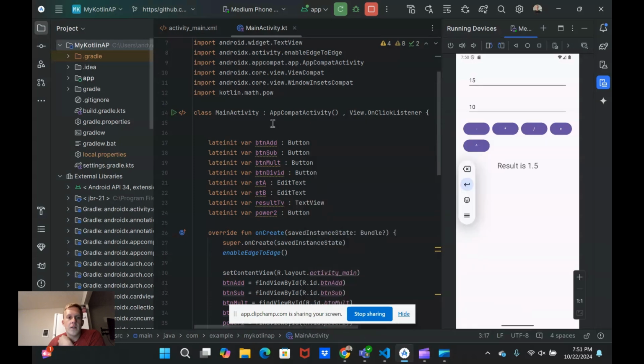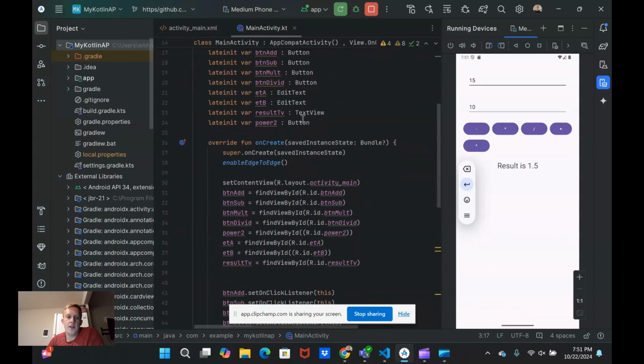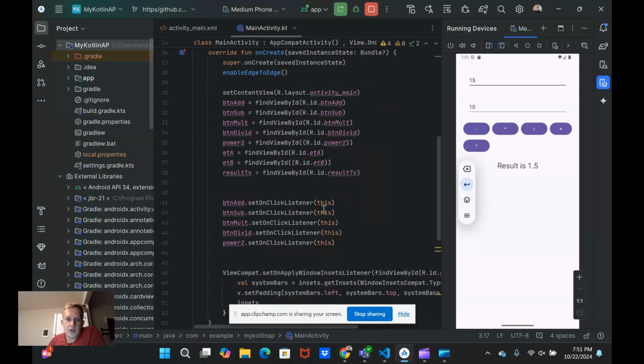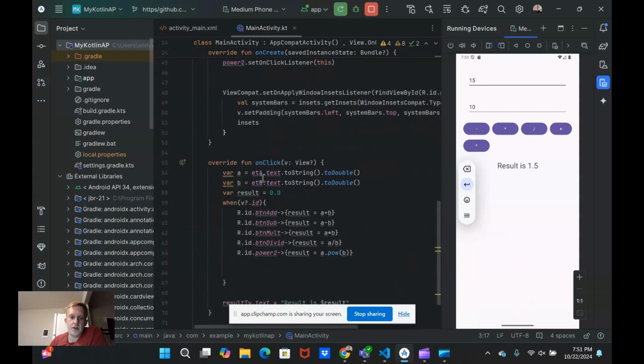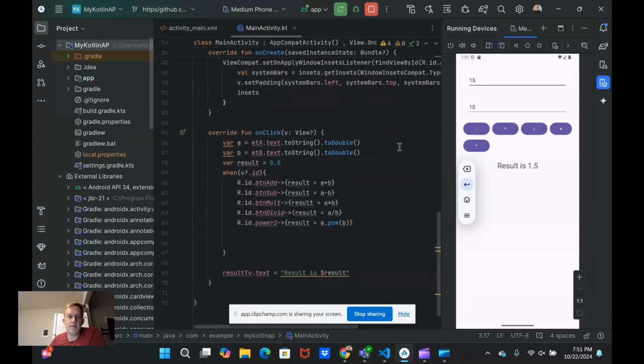This class allows me to build buttons. And then down here, I have to identify what the buttons are and what they do. This tells the system to listen to my tap or click to actually make the button work. And down here is the math that I have in here, where up here is A, down here is B, and these are text to string to double, which allows it to recognize the number as a number, not just a text of strings, which a lot of coding devices like to do. So this is telling it that it's actually a number.